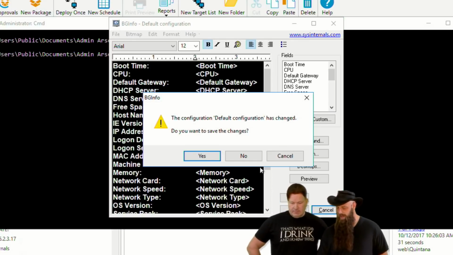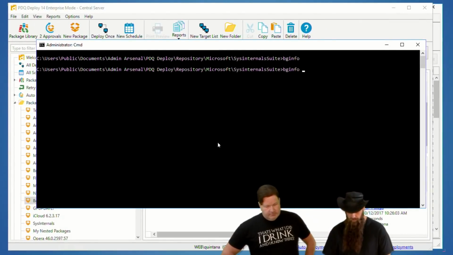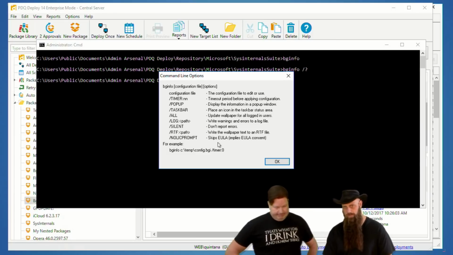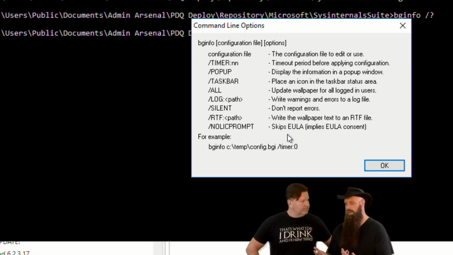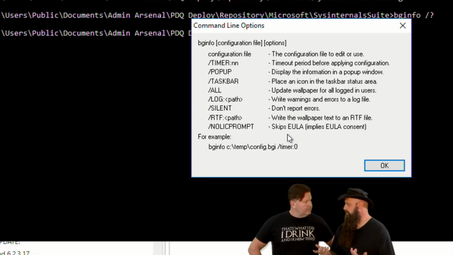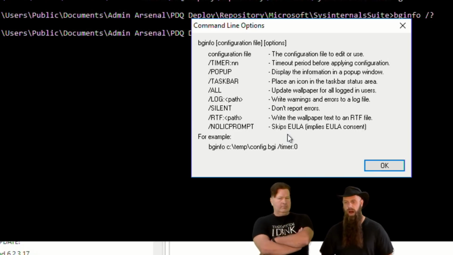Now, a lot of these have, no, I don't want to say the changes. A lot of these also have usability, usage statements. So if it's a GUI app, and there's a handful like PsLoggedOn, no GUI, it's strictly command line, you would see the usage statement in your command shell. But in this case, this is a graphical application, so it pops up the usage statement. These are the options that you have.